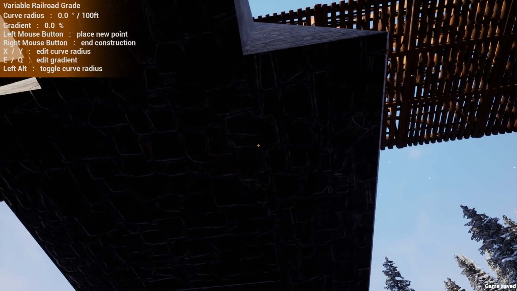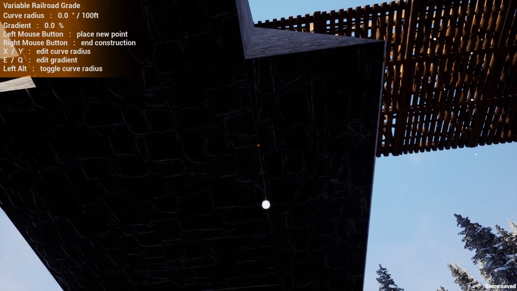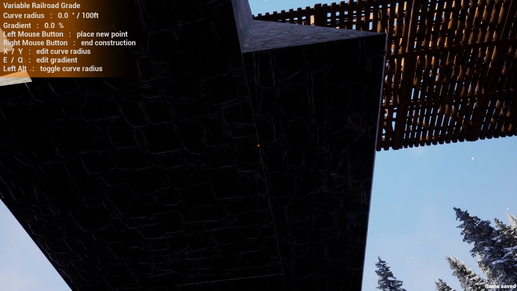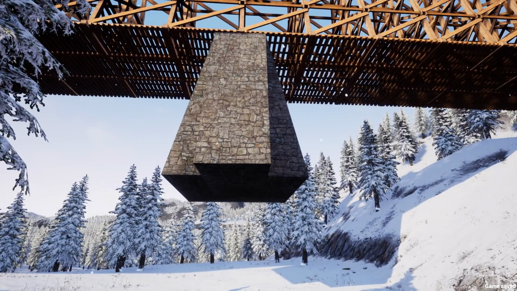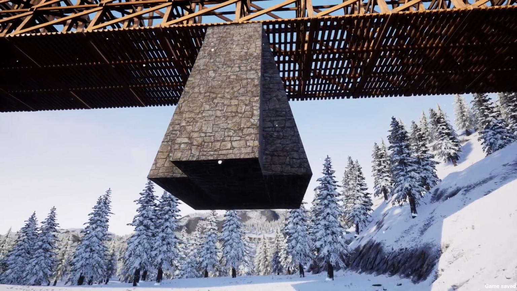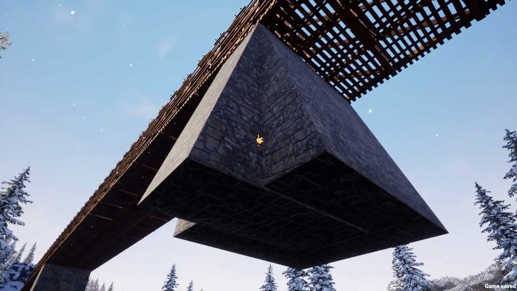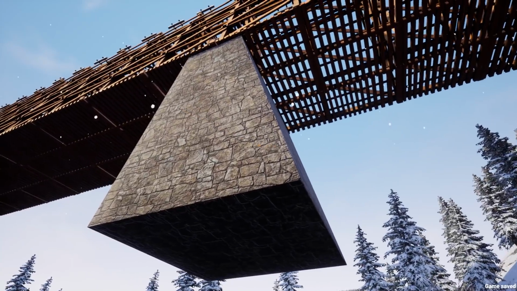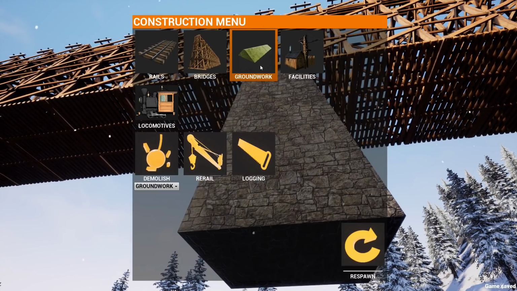Oh no, that makes a really big, well, let's see what this looks like first before I judge. It's a little slope. That makes a big triangle cutout that doesn't look great, but I think that still looks better than it flat. Yeah, I still think it looks better than when it's flat.